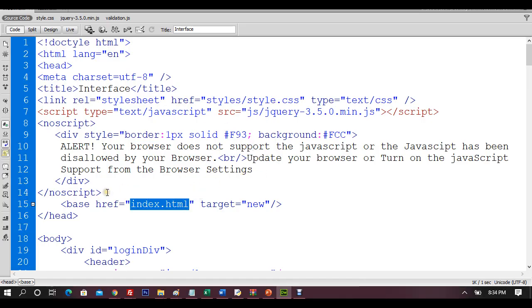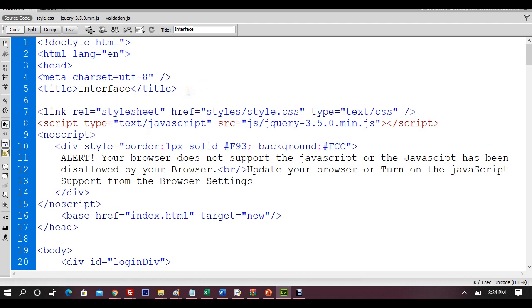So what do you call meta? Meta is information about information, and meta is always inside the head tag. So for example, what is a website? A website is information. The meta tag is used to provide information about information. If you get this question, what is the meta tag, you'll answer that meta is information about information, or certain information about certain information, right?